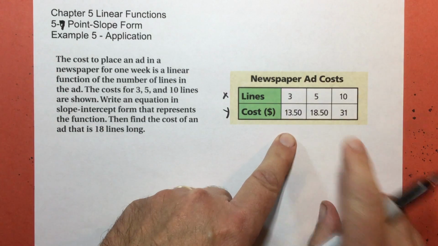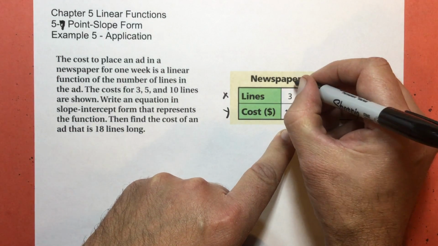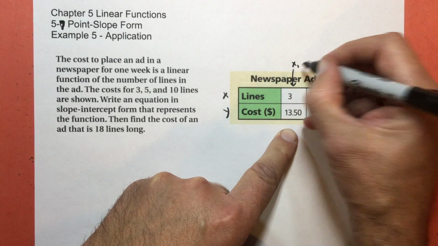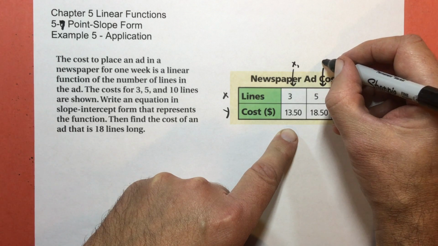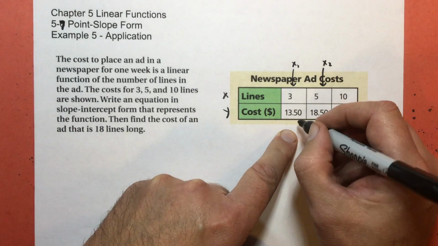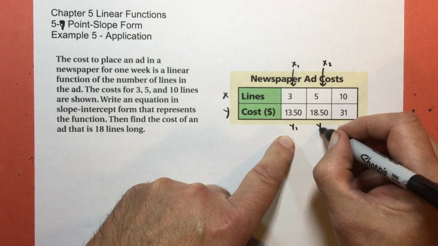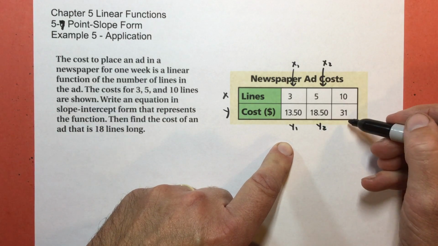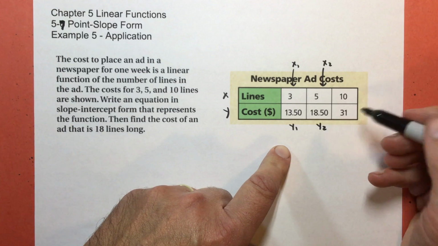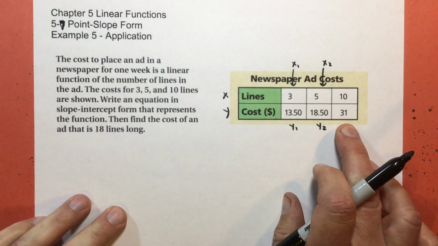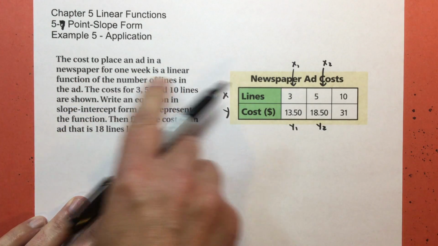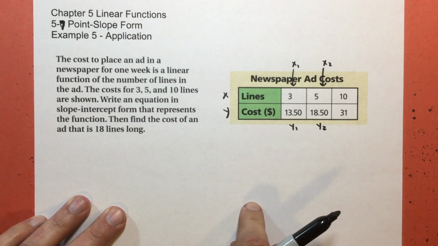All right. So I have to put it right here. That's going to be my first x. That's going to be my second x. This is going to be my first y. This is going to be my second y. Of course, this could be x3, y3, but I don't know if I'm going to need that. We can check it to see if it actually works. But I'm taking them for the word that it is a linear function. You can use any of these points.